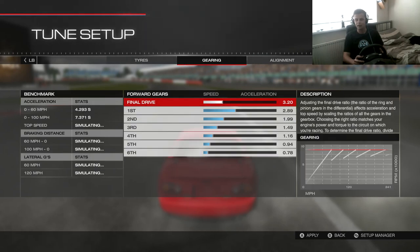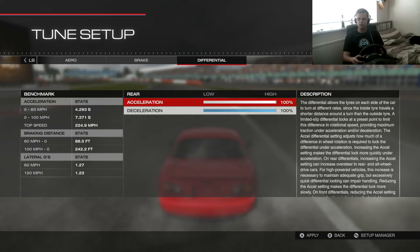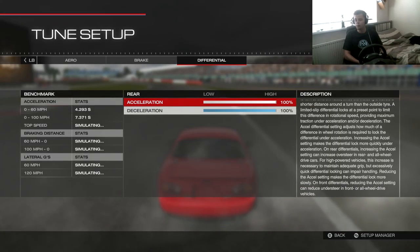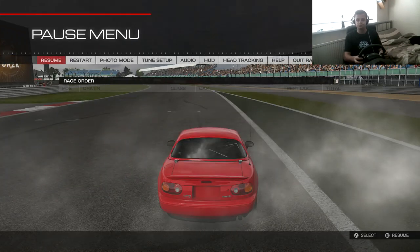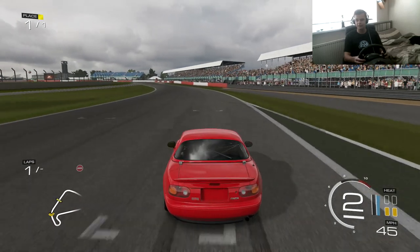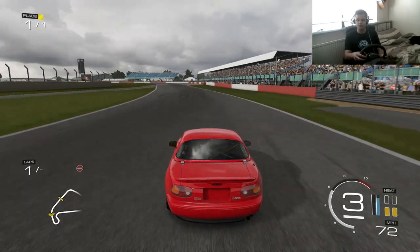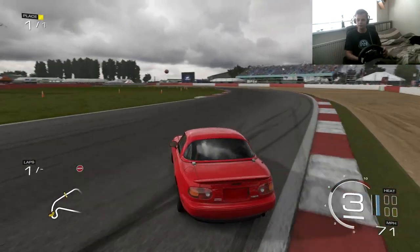Yeah, let's try that. Gearing seems alright. Let's try with those extra tire pressures. See if that can grip it up a tiny bit. But to be fair with this car, I don't think we're going to grip it up anyway. It's always going to lose traction. It's doing a little bit better now though.